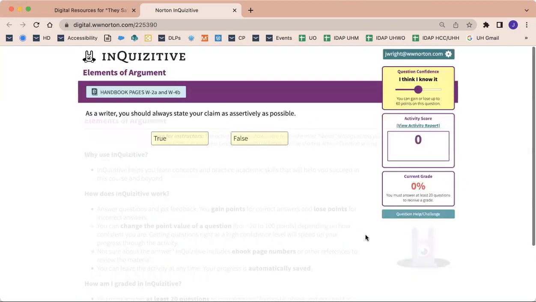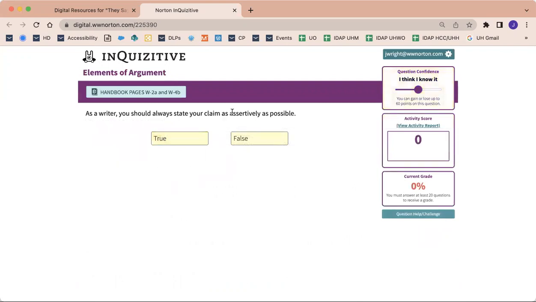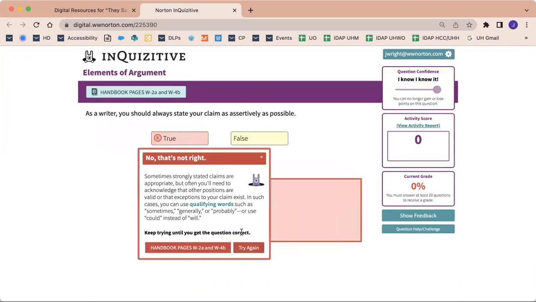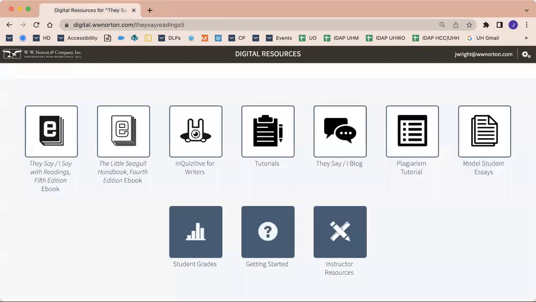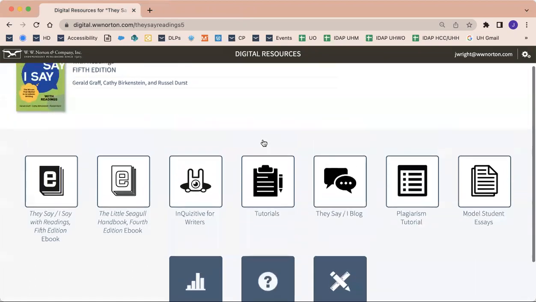But then if we jump in here, you can see it's going to start off true or false. But again, the first thing you should do is bet your points, and then you can review the handbook if you need, and then you'll kind of go from there. Some other questions too are going to look like this, and so it'll actually have you fill in the blanks, but it should be a lot more fun hopefully than just a static homework assignment. So I hope that you enjoy those.